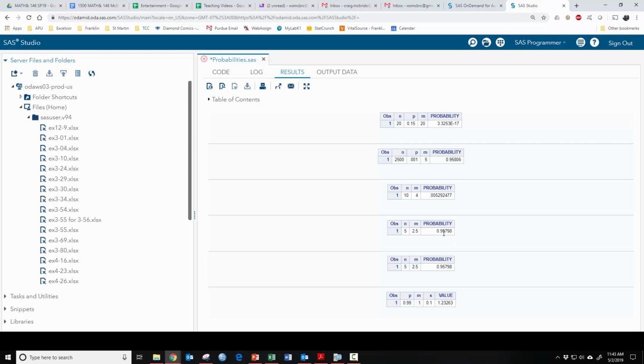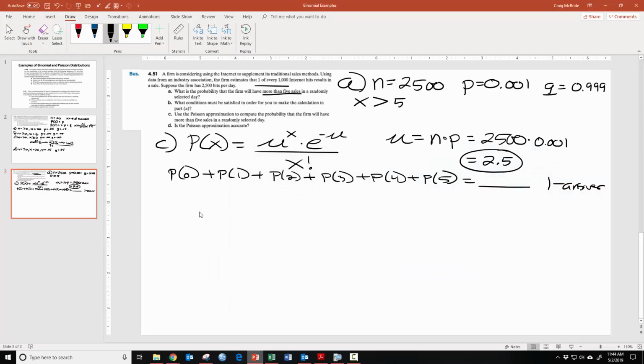We get like 4.2-ish% would be our answer. Now you remember from our previous calculations, the binomial, we got like 4.19%. This is like what, 4.202. So they're really close. I mean, they would both round to 4.2 if we rounded to one decimal. So they're very, very similar between the two, which is why we would answer, is it accurate? Yeah, it's pretty darn accurate.